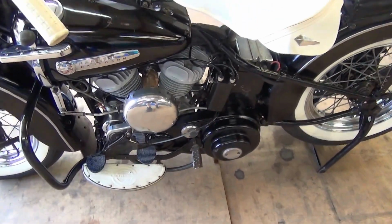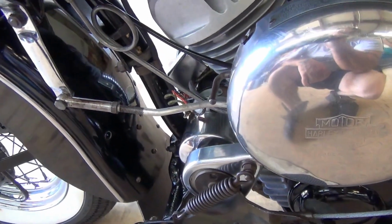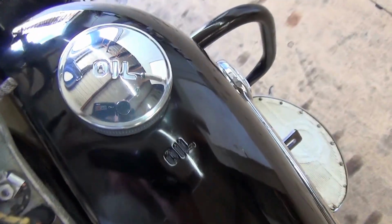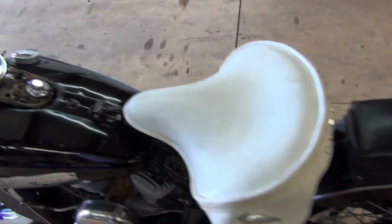This is a 49, so 49 did come with these covers here in stainless steel. That's a 1 year only deal. I had to find the accessory gas caps for it. We have the oil cap here. Now I have the dash off because we just rewired it, and I want to show the wiring.